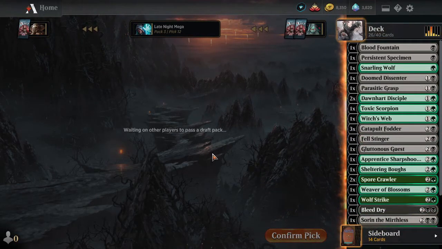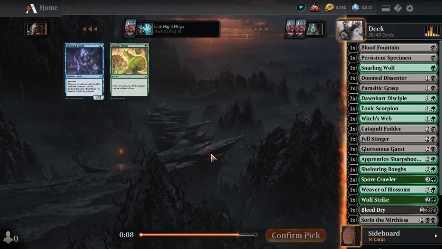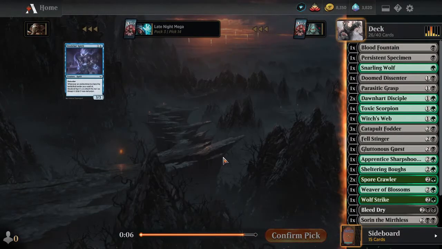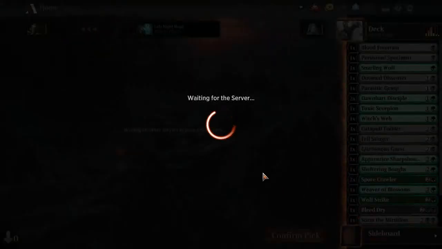I could splash... I don't think we need to splash anything. We just have a lot of black-green. No Sporeback Wolves, though. Makes me sad. Well, what doesn't make me sad is 3 Catapult Fodders. Well, we didn't get multiple Phalanxes either.